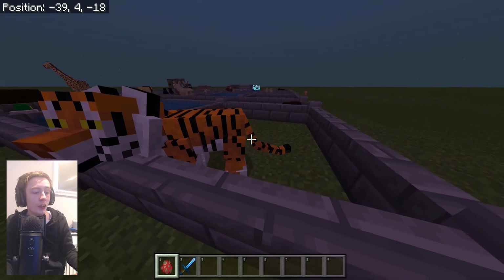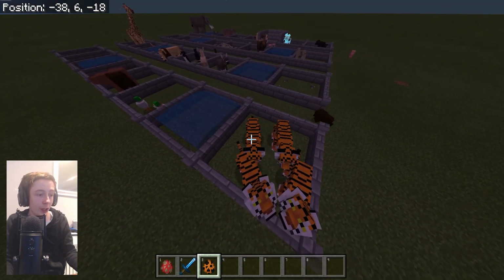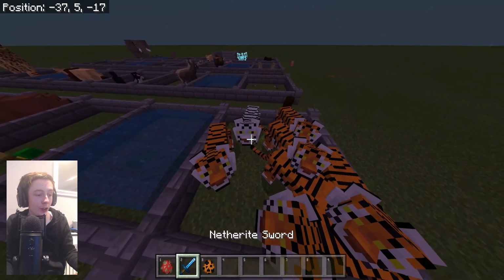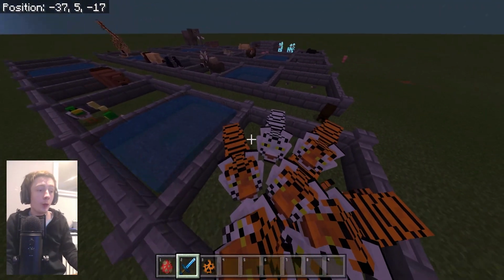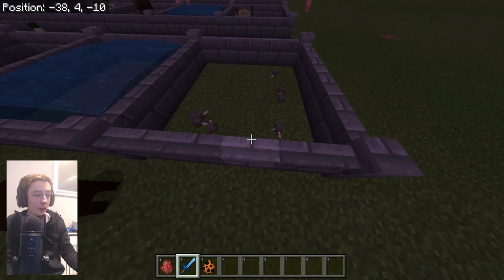We've got tigers. Now there's actually two different colors of these guys, if I can try and get one to spawn. There we go, we've actually managed to get a white one there. But yes, they do come in two different color variants. These ones spawn naturally in the snow biomes, and these ones spawn naturally over the world. We've got a little baby bear here that's just naturally spawned in the world.